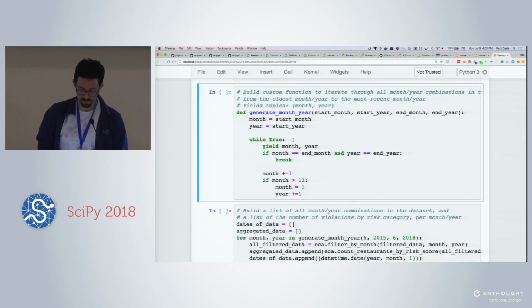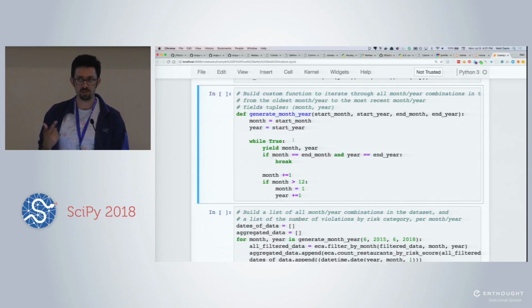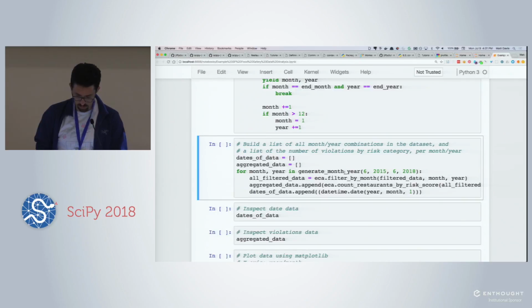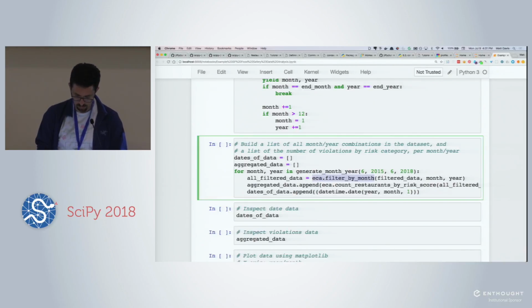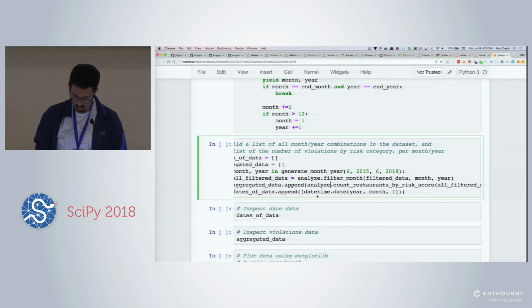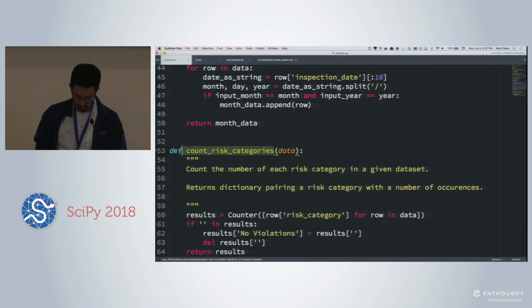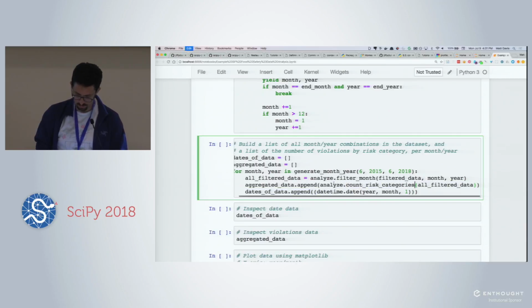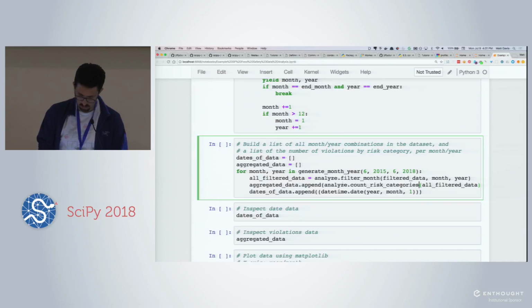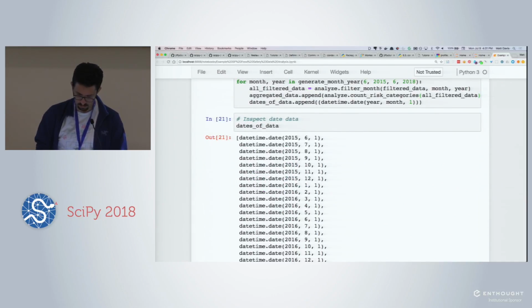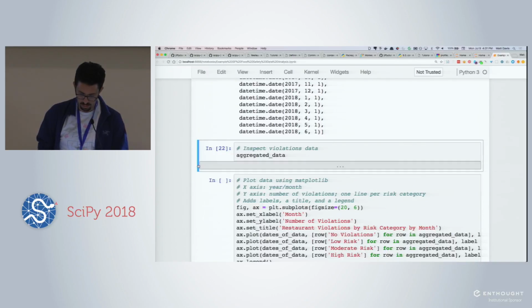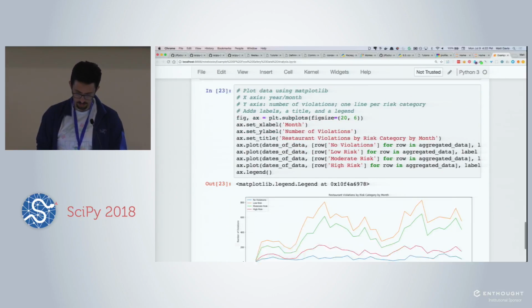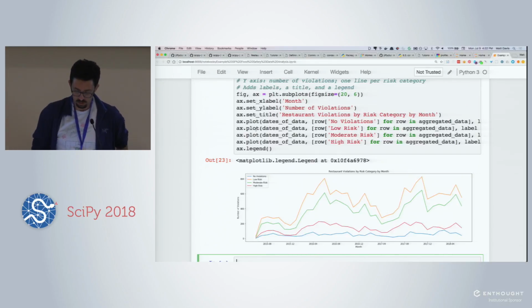And this is a little thing we made to loop and generate the time series of all of the months in that range. And then we were ready to call some code. So there's our dates, a whole bunch of these dictionaries. And then maybe we can plot it. Yay. Okay, so that worked. Just to prove that it worked.